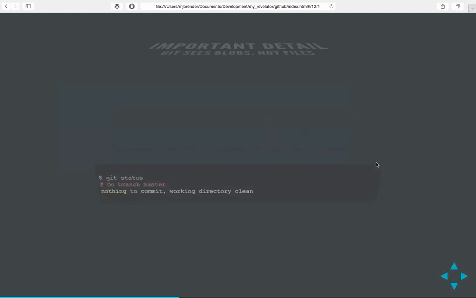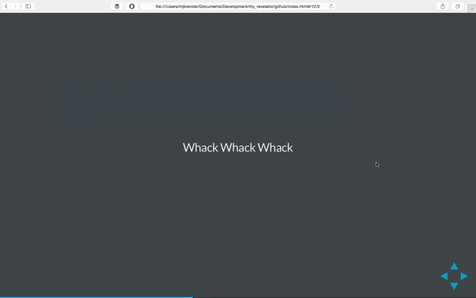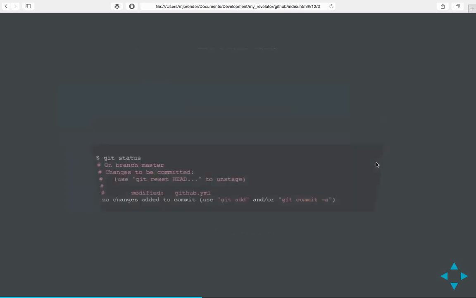So if we go to the command line and think about where we are, if we do a git status, which is the basic command you'll use all the time, you can see if there's been no changes, there's no change to the directory. If we whack at the command line on our source code, make an edit to any of the files that are tracked and not in the git ignore, when we run git status again, it'll tell us that we're still on the same branch and that there are changes, but they have not yet been committed.